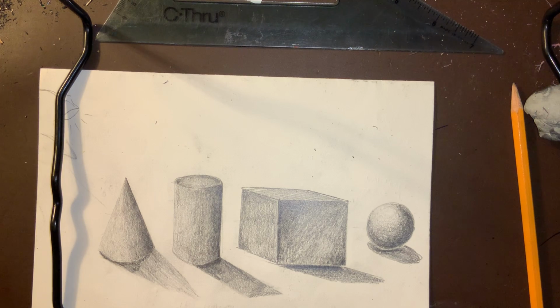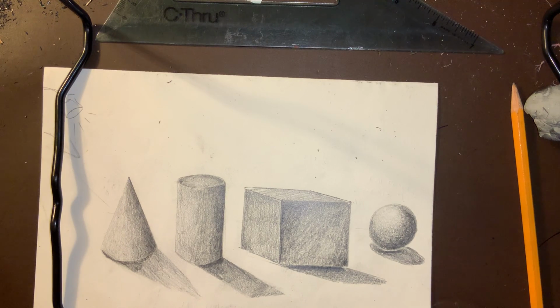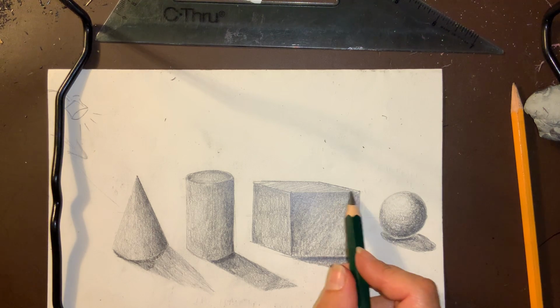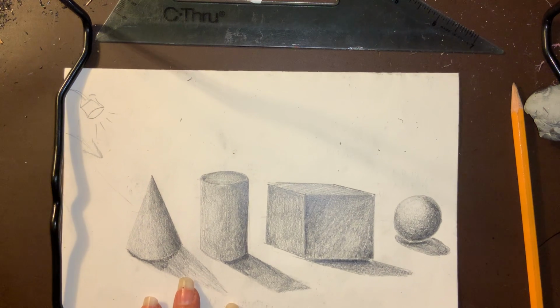Okay, so we are finished with our practice for our basic forms, and we will do a drawing later on using an image and just keep this as practice and notes in your sketchbook. Don't forget to put your name in the corner.